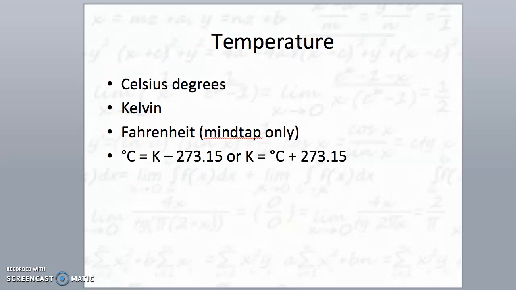There are 3 units of temperature commonly used in chemistry. For our exams, we will only use Celsius and Kelvin. Be able to convert from one to the other. 0 Kelvin is absolute zero. This is the lowest temperature can go. If you calculate a result that is negative in Kelvin units, you have made a mistake. Your homework in MindTap will include some conversions with the Fahrenheit scale.